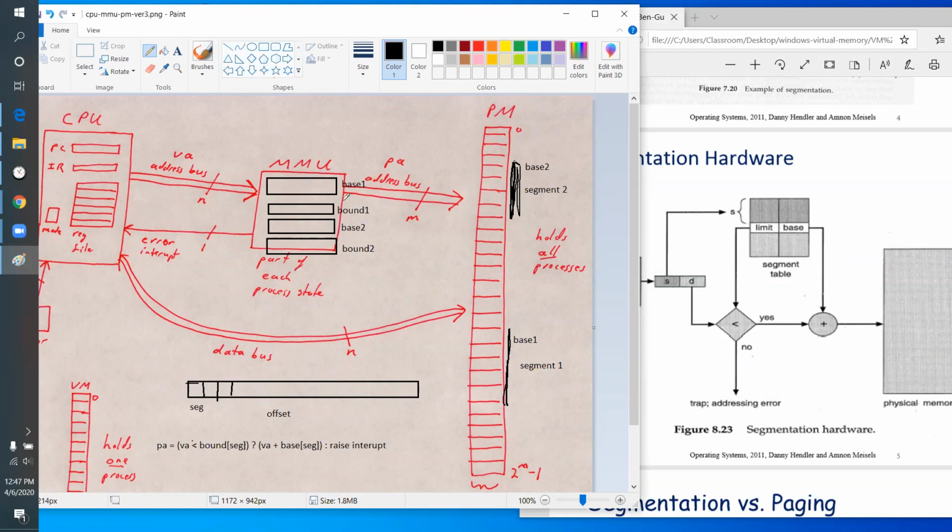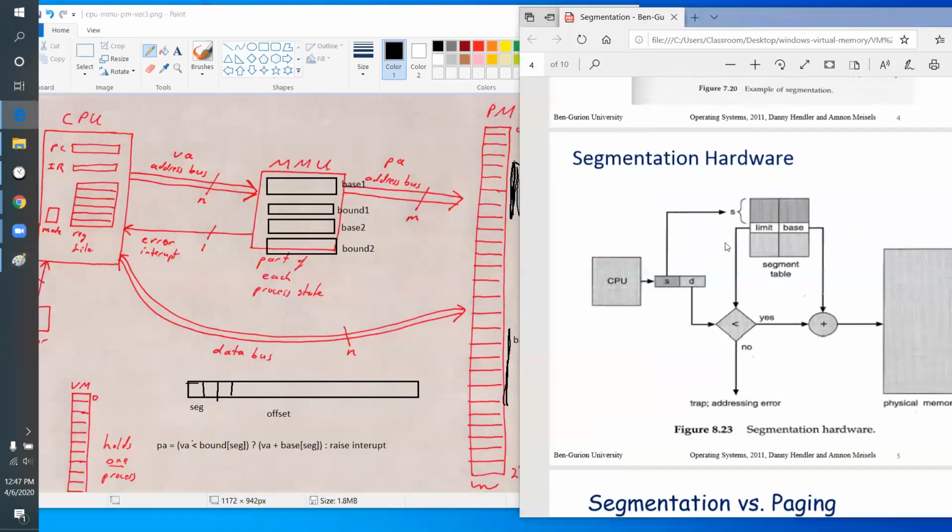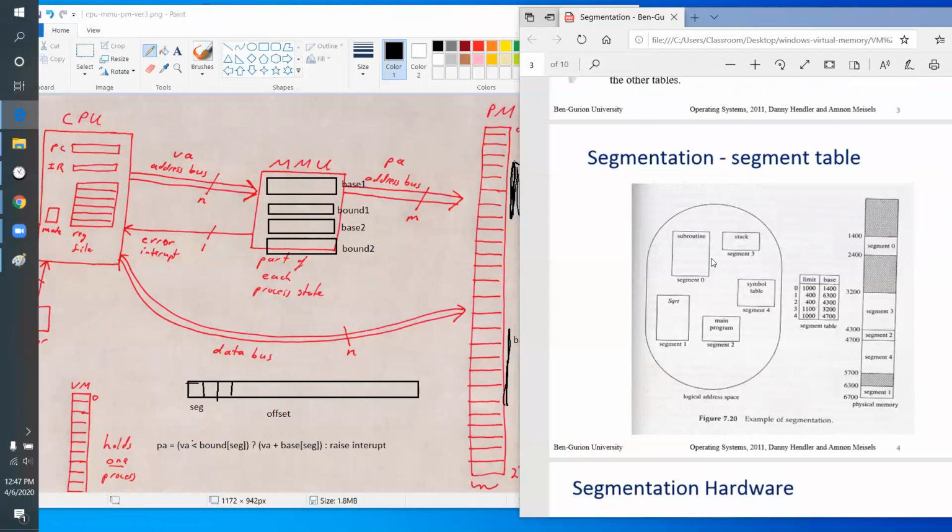Now, the way people think of this is as a process. In this case, he's showing a process with 5 segments. So we think of the process as being made of 5 virtual address spaces that are put into physical memory in different places.